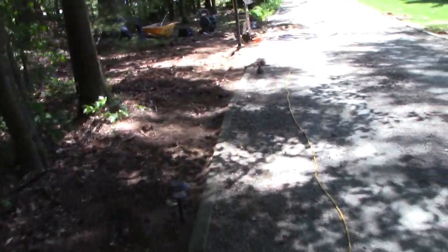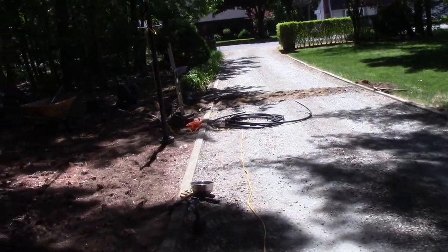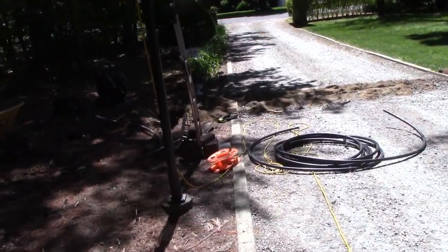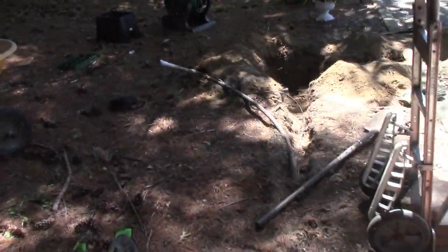So I got a trench built under there, or trenched out under the driveway, or through the driveway. And I guess if you have a cement driveway or tar on your driveway, it's going to be more difficult. I don't know what you would do.